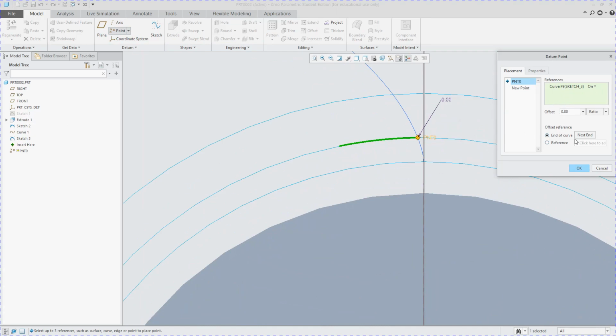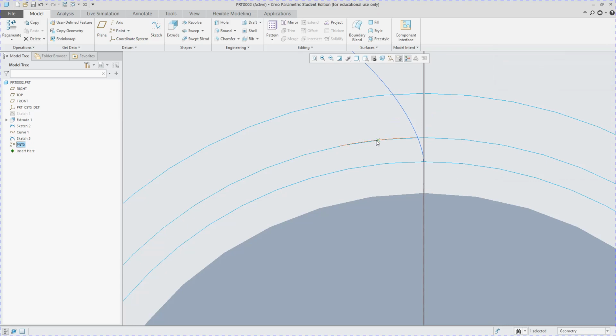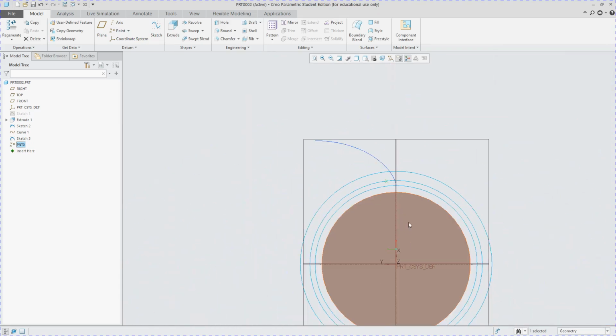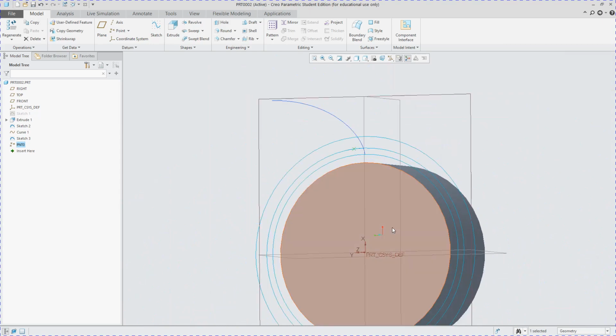Now we want to go from the end of the curve, and our offset is 0, so we're sitting right at the start of the curve. Make your offset 0.5 as a ratio, and hit OK. And you see that's added your point halfway down the line. It's good, that's what we want.